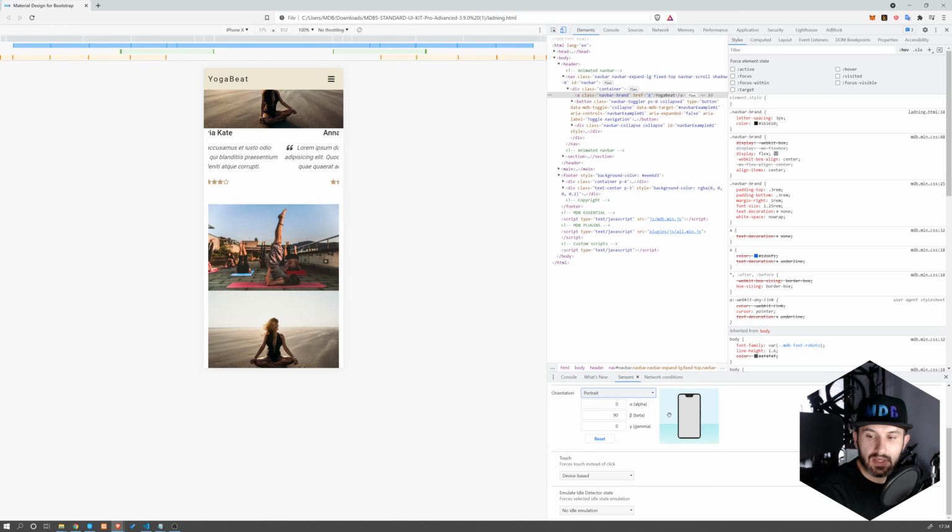So for example, we can have something like this and we can rotate it by whatever degrees we want. And if we have some code which should react to that, we could easily see whether it's working or not without having an actual physical device in our hand. So I think it's really amazing what you can do here in Web Developer Tools.